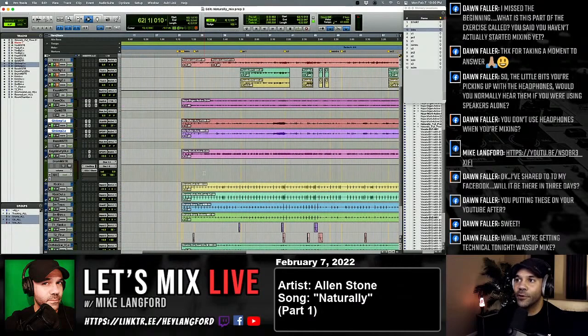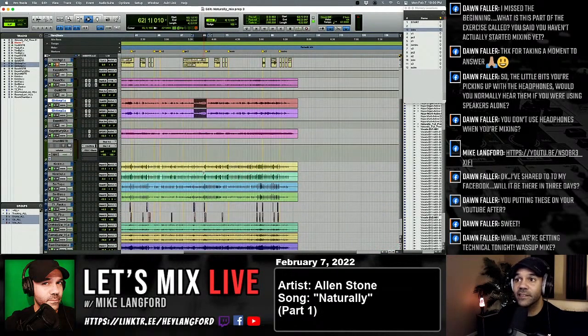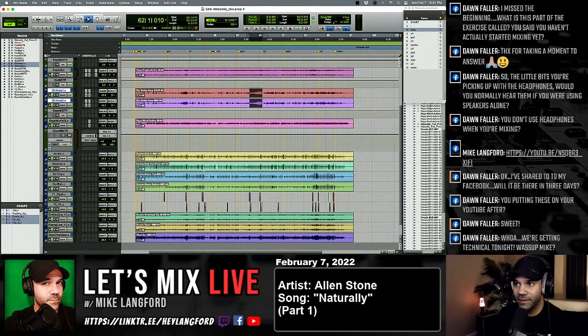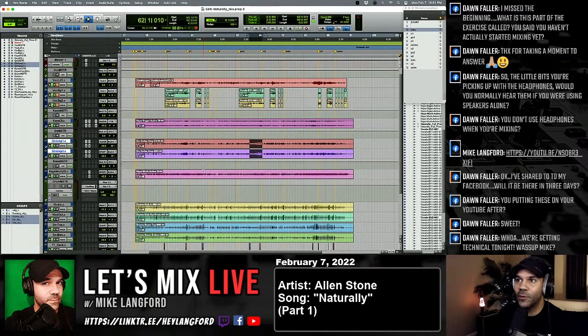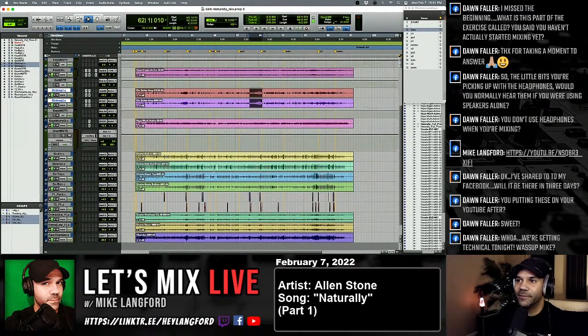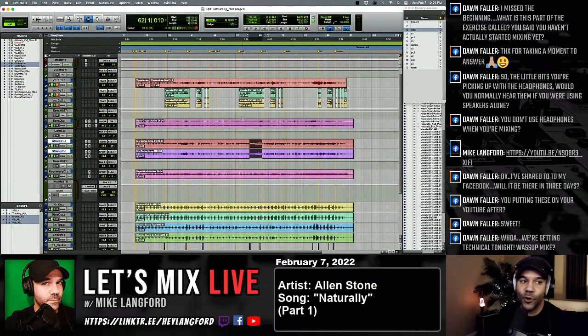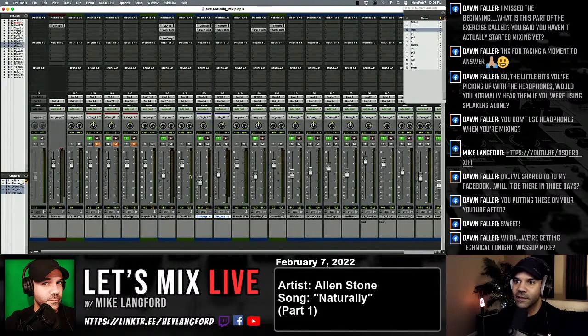Just getting a handle on all the ingredients that we're actually working with, because this song is really well played, really well recorded, and really well laid out. It's pretty clean. Even the little bit of prep I've done so far is nowhere. You can spend six or eight hours no problem prepping something, just cleaning stuff up. But I'm getting a handle on some of the sounds and also getting a balance, and then doing some gain staging so that when the mix comes through, once it hits over here, we have some headroom to work with. But yeah, just getting a handle on it, because maybe you come back tomorrow and you know what you want to do with it.